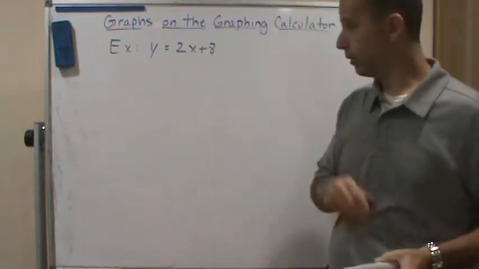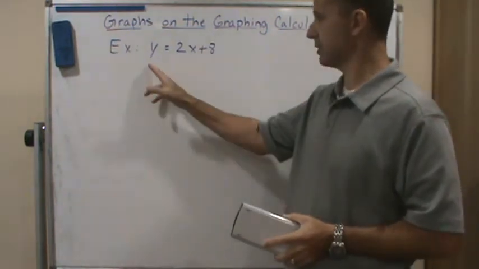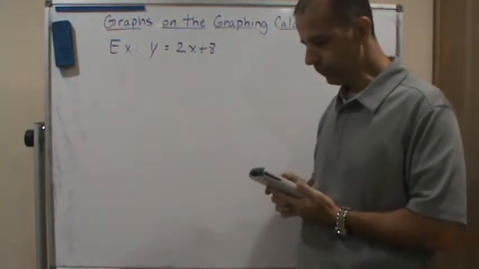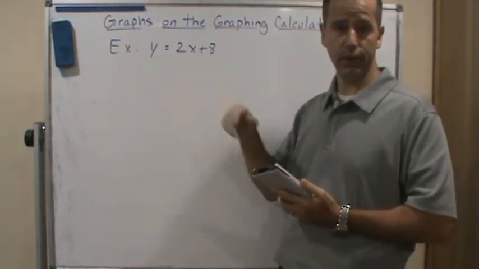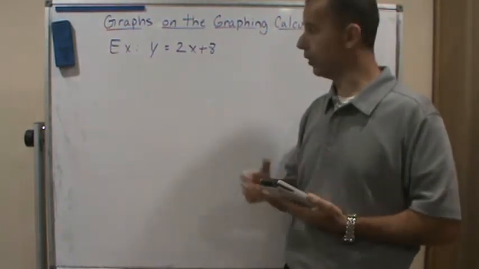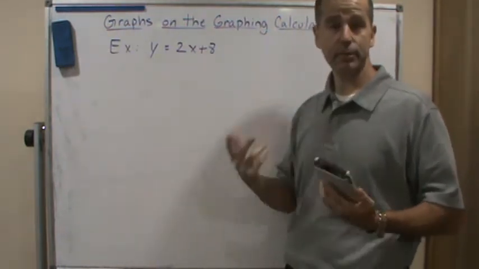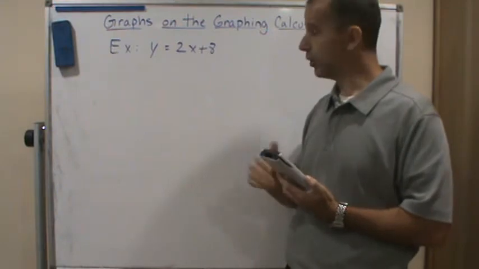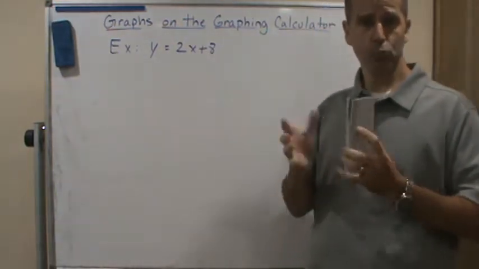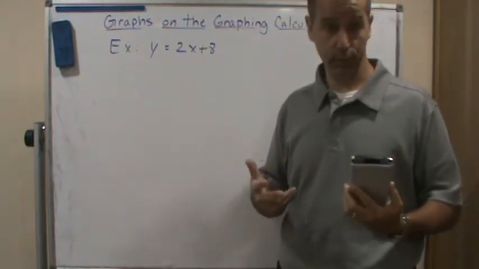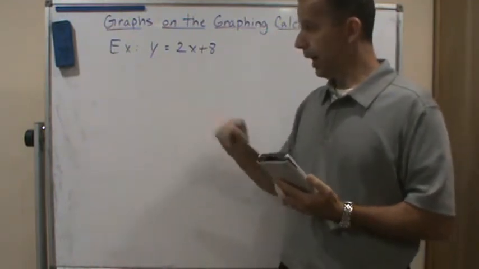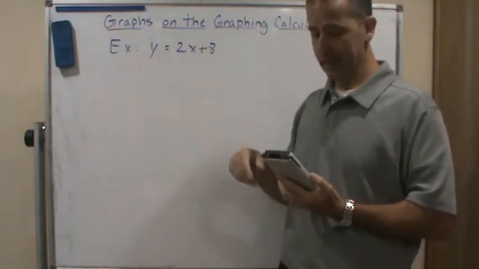The first thing you want to do, I'm going to use this example, is enter this equation, this function, into our calculator and then graph it. The sequence of steps is important. I'm going to show you how I do it, and again, you can play around with it and familiarize yourself with it as well. So I'm going to show you how to put this into the calculator.